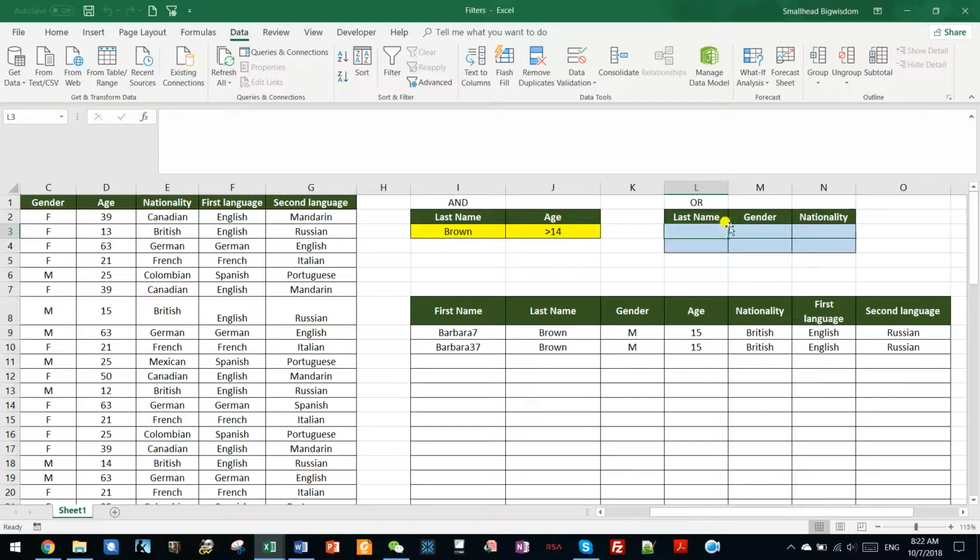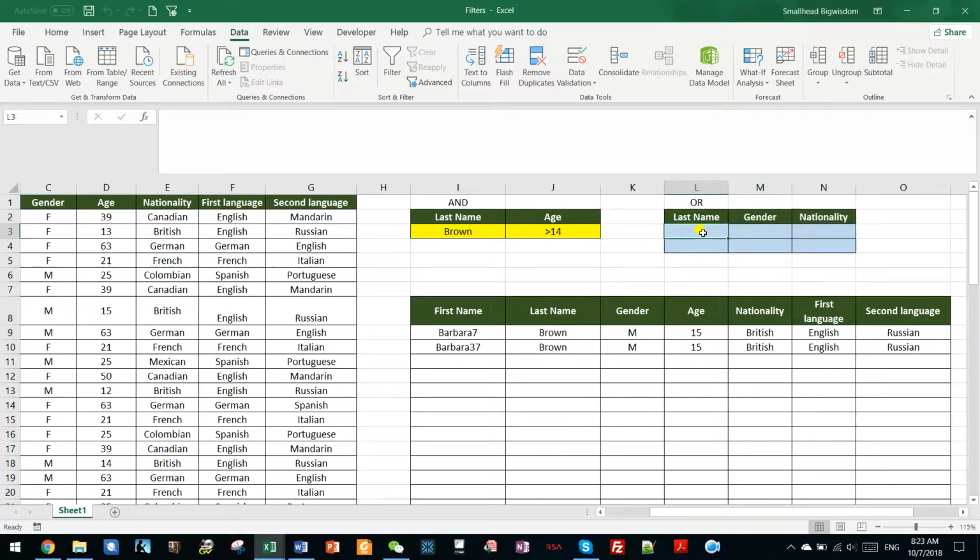So here I'm going to use three fields: last name, gender, nationality, and then on each row I will enter some values. Something important to mention is these headings have to be the same as the main list, so you just copy and paste.